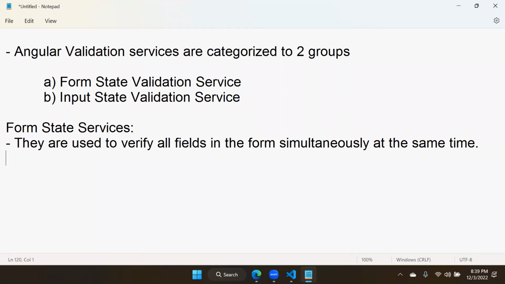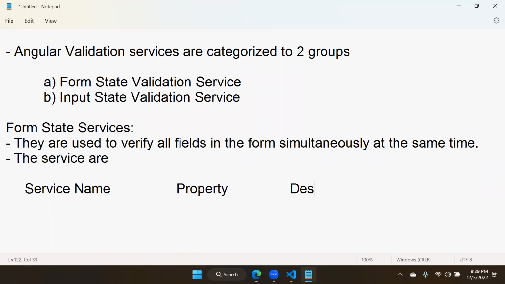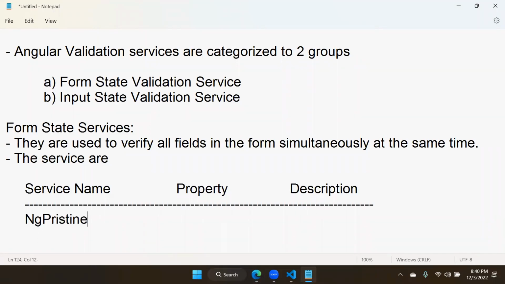So I will give the service name, property and description. Let's make a simple table here. Like service name, we have a service called ng pristine and the property name is pristine. And description, tell me.